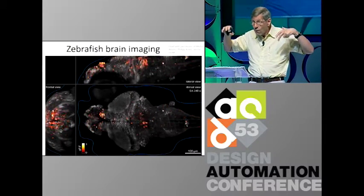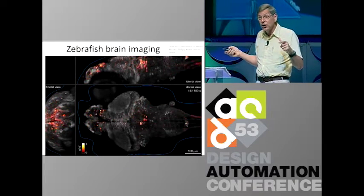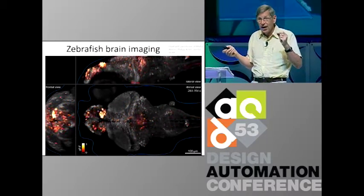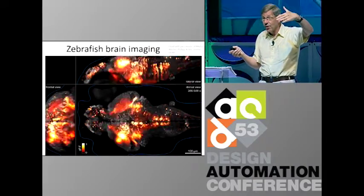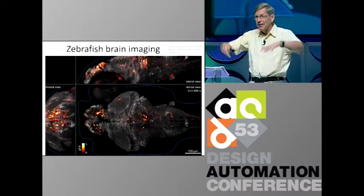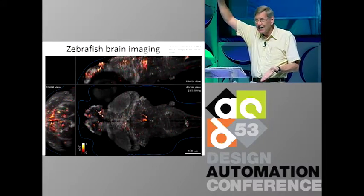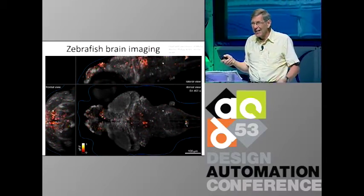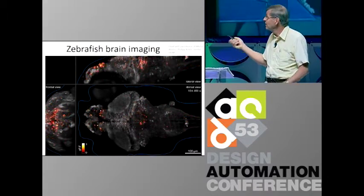Another way EE is used: this is a zebrafish larva. The zebrafish is used because the larva is transparent — you can see through it. Using genetic techniques, there's a dye placed in every cell that fluoresces when there are high levels of calcium, and high calcium happens when the neuron fires. So what you're seeing is you're actually watching the zebrafish think. This is done with 3D imaging, with cameras taking 2K by 2K images at 200 frames per second — 12 cameras — so we're talking on the order of 8 to 10 gigabytes per second. You need a lot of EE, computer science, cluster computing, and GPUs to analyze this data.